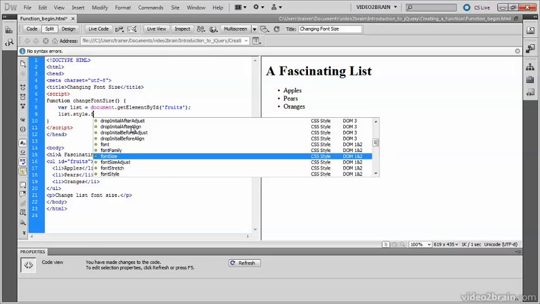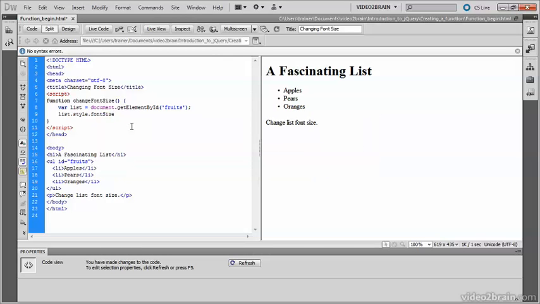You can see that it's the same as the CSS property, but because hyphens are not allowed in the middle of JavaScript names, they use the same camel case of an uppercase letter for the second word. So fontSize is written like that. And the font size I'm going to make 20 pixels. And again, 20 pixels must be in quotes. And there we are. That is a function.